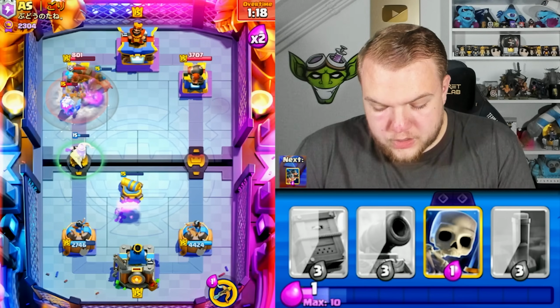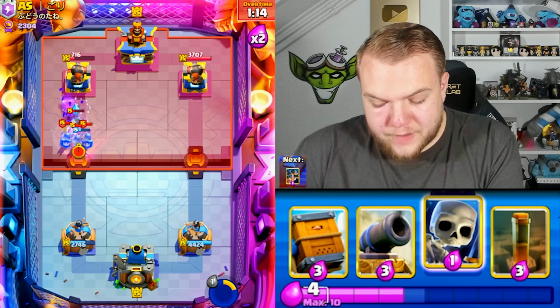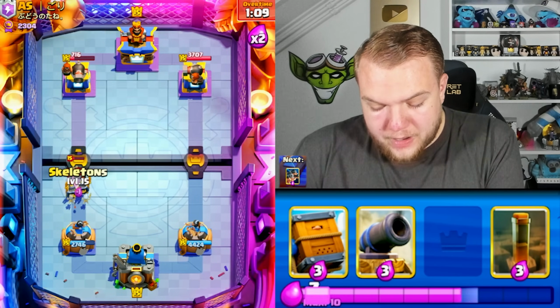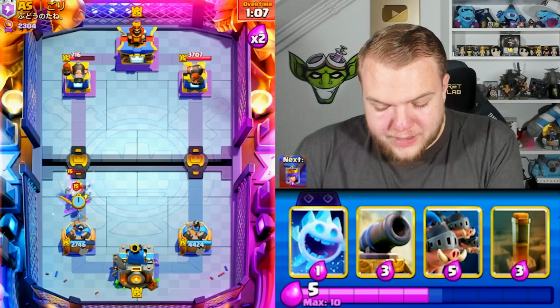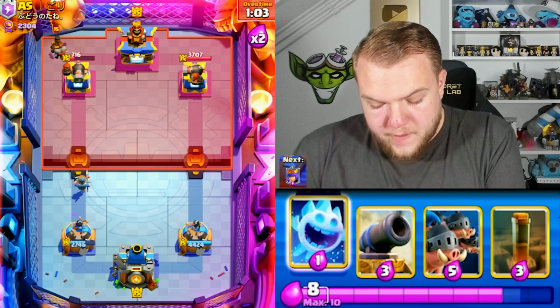Nice, okay, looking pretty good. I'm actually gonna pop the ability of the Archer Queen, trying to DPS down the Wizard and hopefully get even more value. Evil Ice Spirit, low-key, really good in some situations. I know that many people do not like the Evil Ice Spirit, but in my opinion, it's definitely a solid evolution in some situations. Okay, what do we need to do, guys?